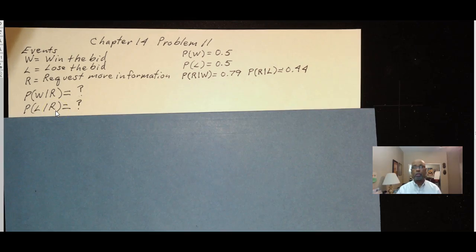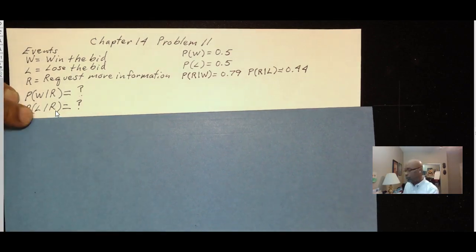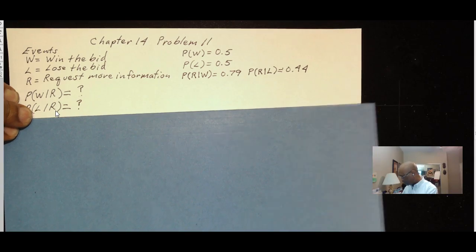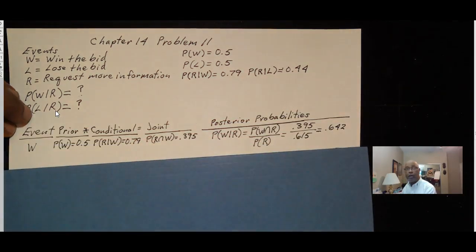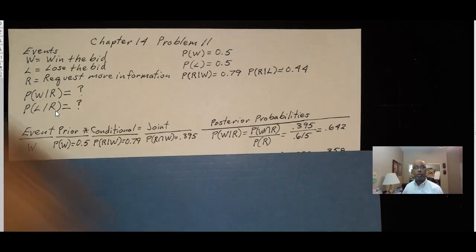What I'm going to show you is the tabular method, which I feel is probably one of the more straightforward ways of doing this. So now that we've determined these probabilities, let me show you how this could be set up. We start with the event of winning, and we have a prior probability, and we have the conditional probability. And using the multiplication law, that's also discussed in Chapter 4, we know that if we multiply the prior probability times that conditional probability, it gives us a joint probability.